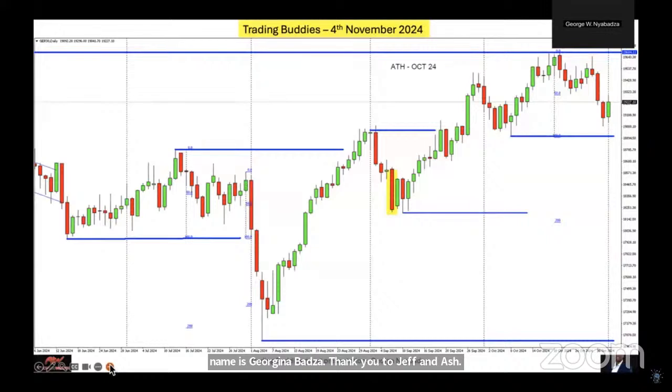So we are tracking these 5 markets. Let's have a look at where we're at. Now, in DAX 30, we called an all-time high here in September throughout the month to see what would happen. But now we have a new all-time high, which is the high of October. Now, when you look at this, you're probably starting to get a sense of the way I look at markets in terms of price action.